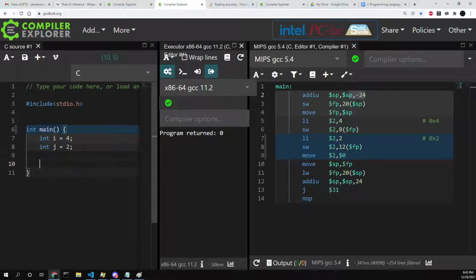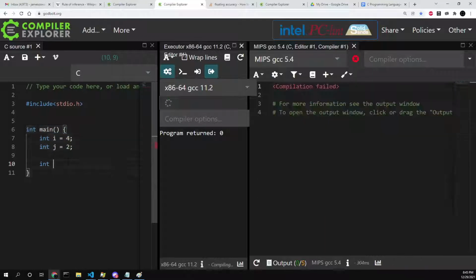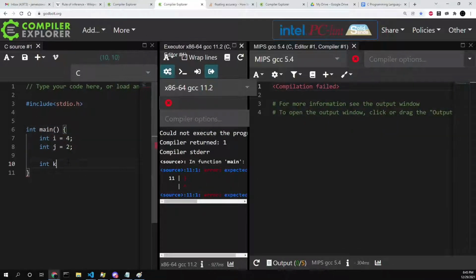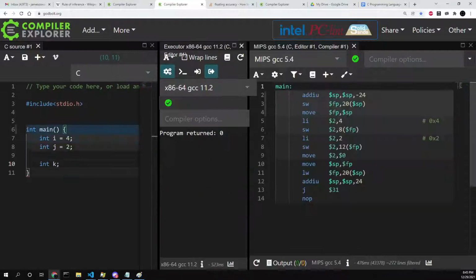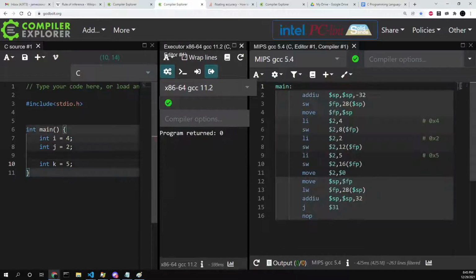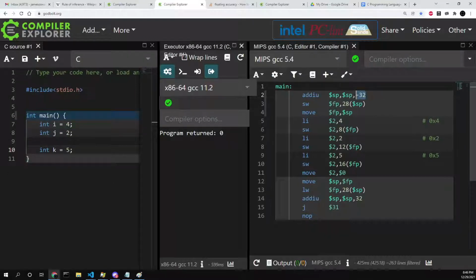I could do a ton of math right here and then allocate something else at the end. So now if I declare int k down here, we're going to see that now they should be declaring, oh, they're literally not, because I'm not actually using it, and they're optimizing that out of existence. That might be why this didn't work before. But yeah, so now you can see that when I have another thing, they are now allocating even more bytes for this.